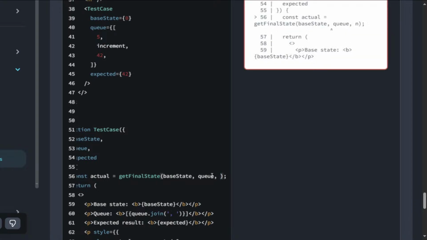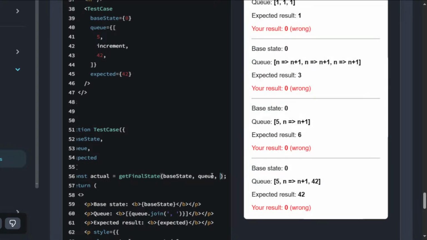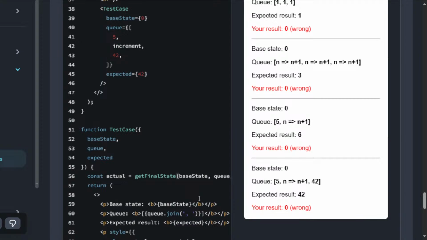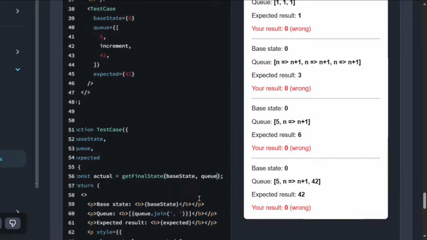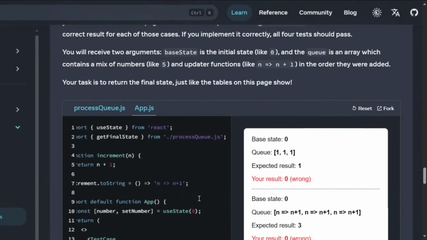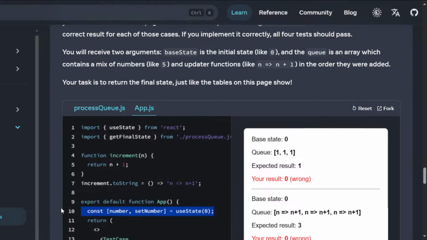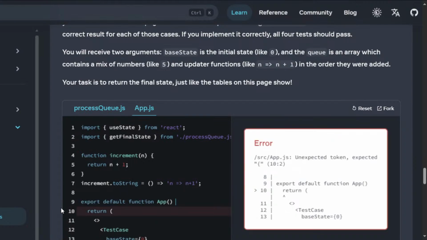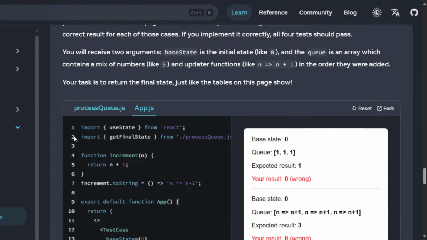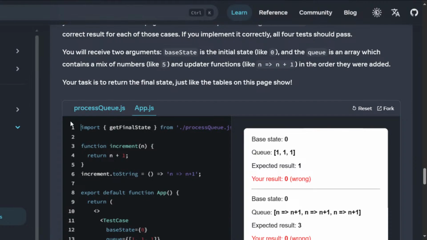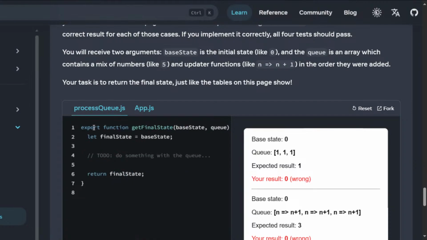Hey, am I able to do it like this or not? Do one thing, bro. Yeah, you're not supposed to do it like this.